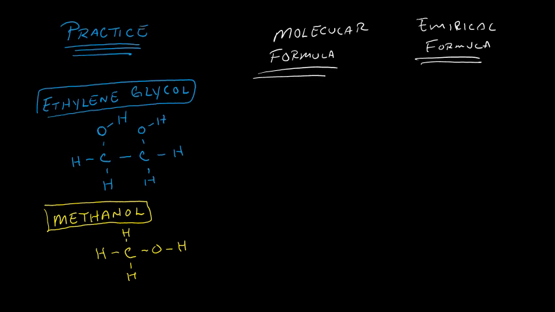Okay, here are a couple problems you can use for practice. We'll do these and then we'll do a couple more. Ethylene glycol. I think my handwriting here is sufficient, right? You've got 2 carbons in the middle. 2 carbons are each attached to an OH group at the top and surrounded by 2 other hydrogens below. And then methanol, which is one carbon with three hydrogens around it, and then an OH group on the right. Okay, take a minute, look at those, and write molecular and empirical formulas for each of those. You can pause while you're working on that.